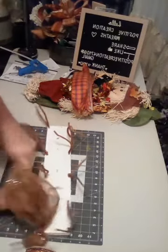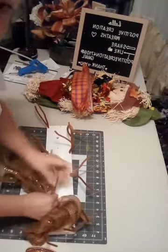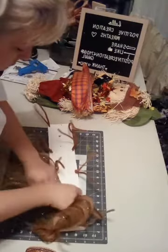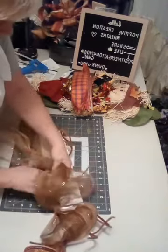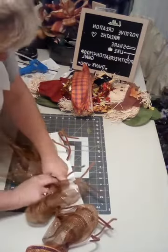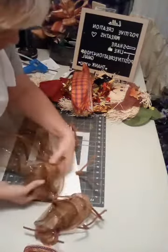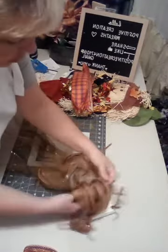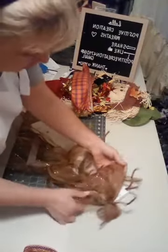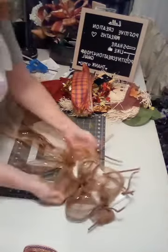I'm just going to do 10-inch puffs all the way around it. I'm not going to put the deco mesh in the center. I'm just going to go around the edges with this. This is beautiful brown fall. It has orange and green and burgundy and all these beautiful fall colors in this deco mesh.